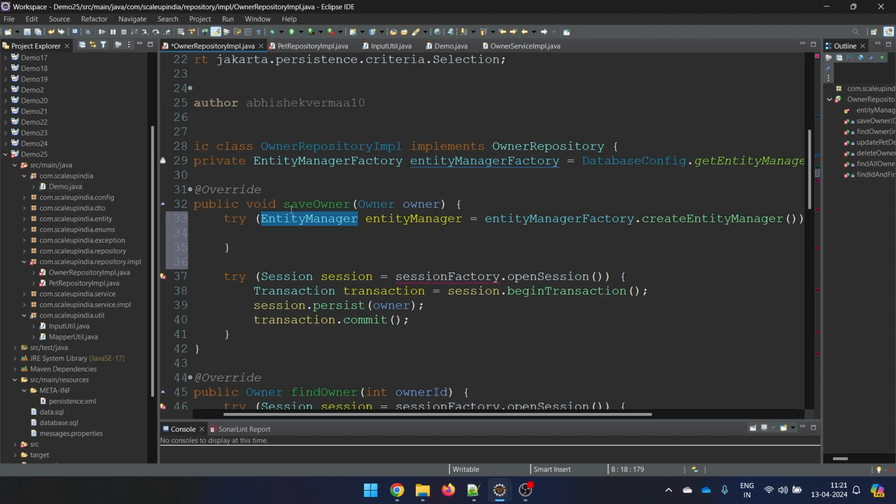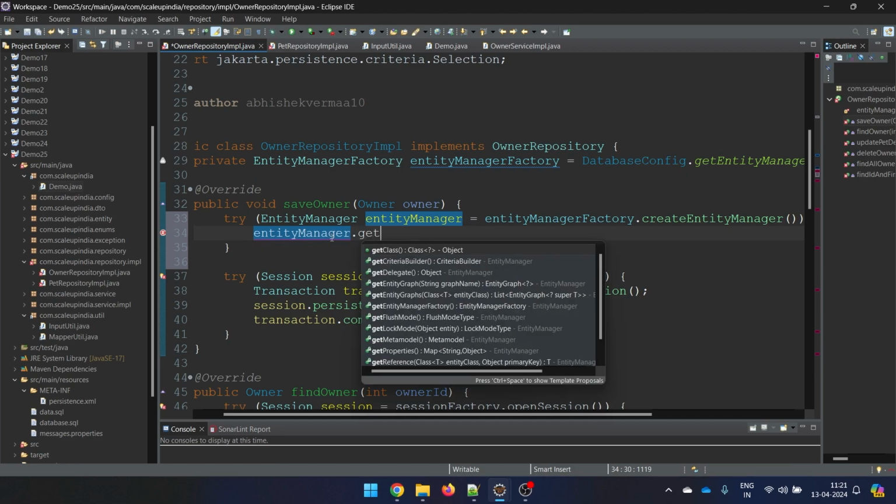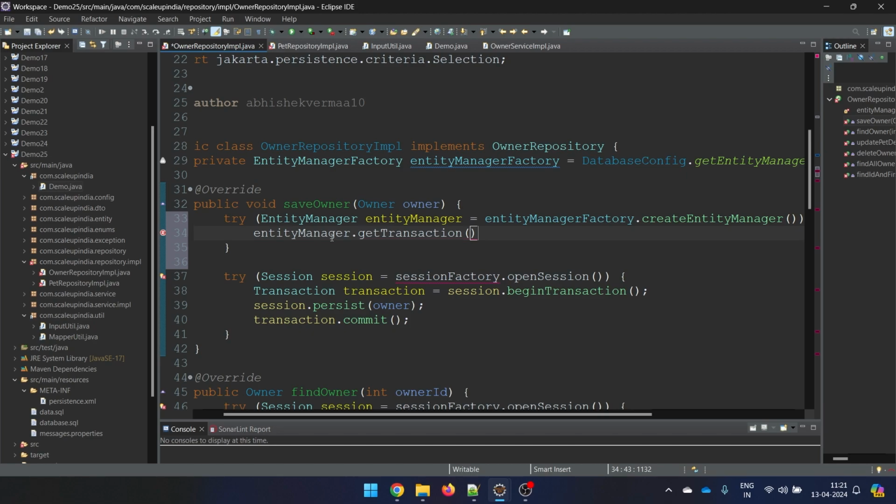Now the next part is the transaction. How do we get the transaction from this particular part? Let's see if we have any option for that too. Here I will say something like get transaction. So this one I will be writing here, that is get transaction. Let me just copy a bit. So this is transaction, and again I'm so lazy, I don't want to write anything by hand as of now, and I just want to copy as much as possible. Sometimes even this is good, guys, when you start copying things. So here we have got the transaction. There it was begin transaction, here it is get transaction.